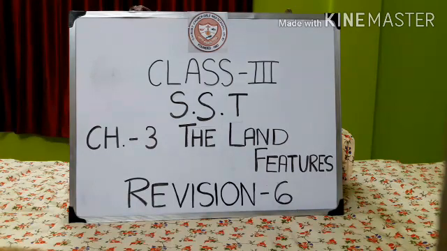They are called coastal plains because they stretch along the sea coast. Rivers such as Krishna, Narmada, Kaveri, Godavari, Mahanadi flow into these plains, and finally they merge into the sea. They drain out into the sea. Next we had learned about valleys.